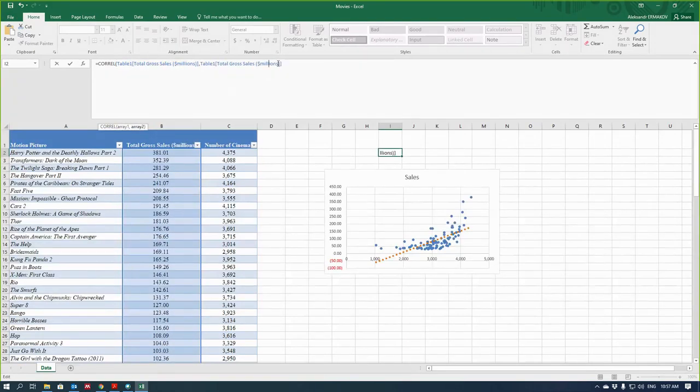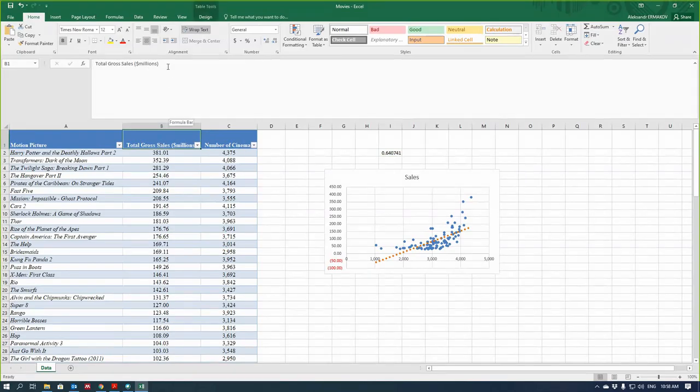And here are the total sales, number of cinemas. Yeah, okay, it works like this. You see, it's also just a small type of programming in Excel. In order to choose the variable, you have to type the table name. I think this name can be changed, so be careful with that. Also, using square brackets, you choose the name of our variables, total gross sales and number of cinemas, and you calculate the correlation. So here we go.